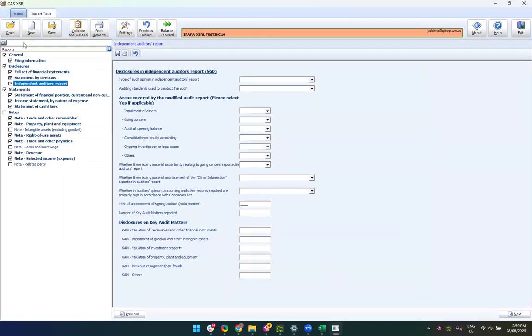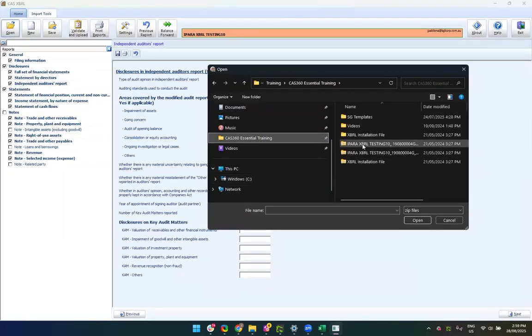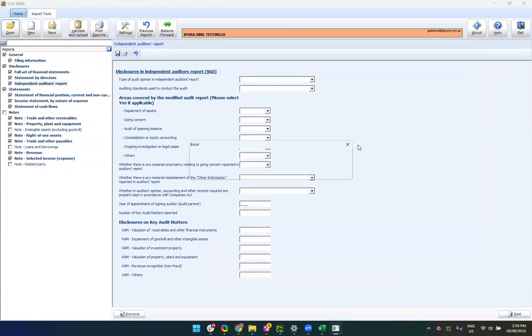I don't have any information. Maybe I'll select another sample quickly over here. Yeah, I think it's okay. It's quite similar, as my test is a little bit older file. Essentially, whatever information is in your past file, it will automatically update the report fields as well.